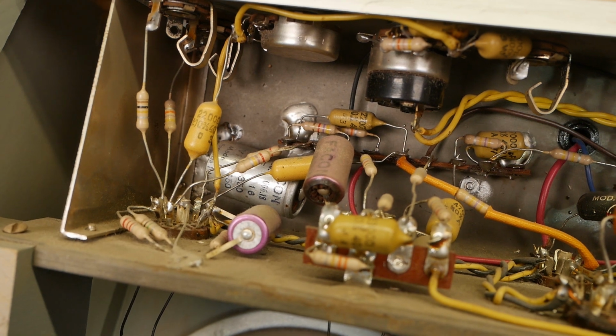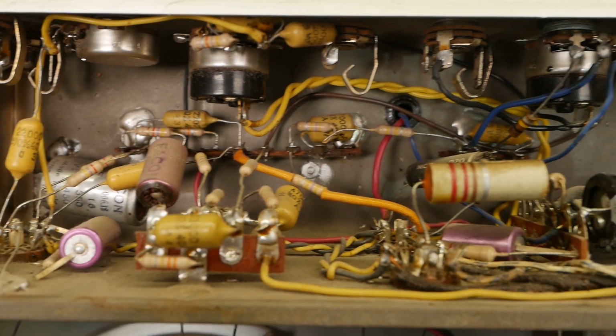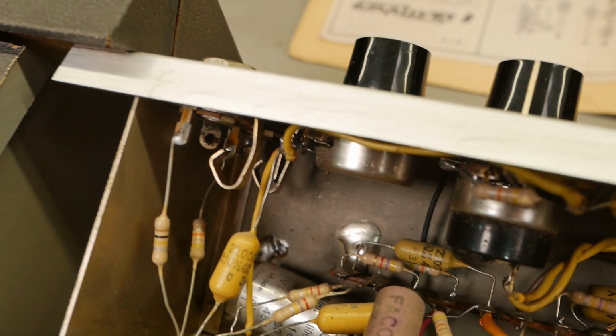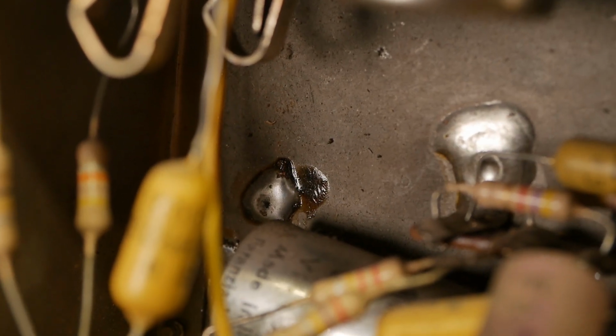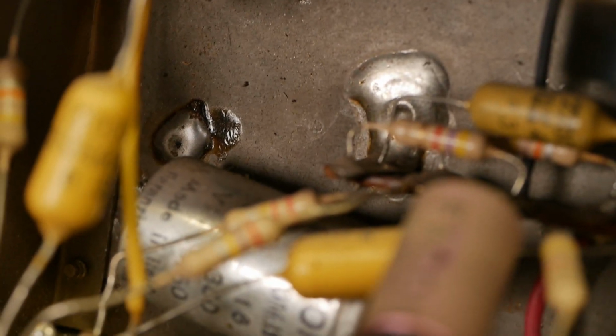So the biggest challenge with this one is going to be getting down to those caps underneath all the stuff. Everyone loves a rat nest until they've got to work on one. Over this side's not too bad, but we've got to get the chassis iron down inside there, which has a pretty big tip on it, and unsolder that chassis solder connection down there, which is the earth for that cap.